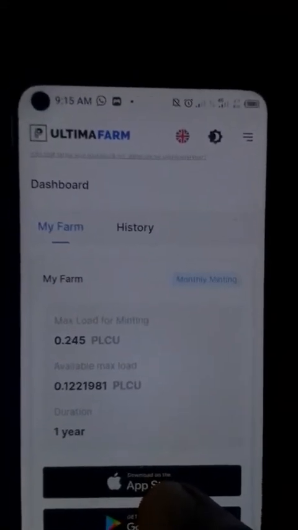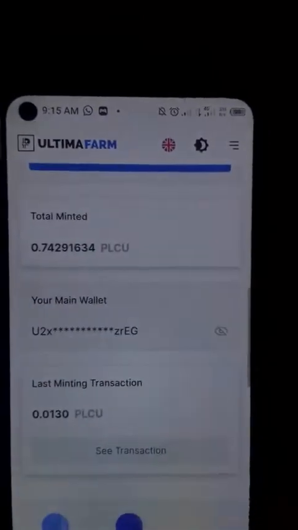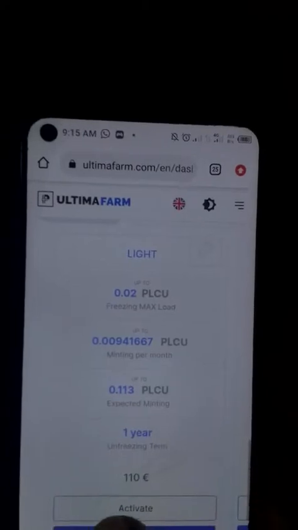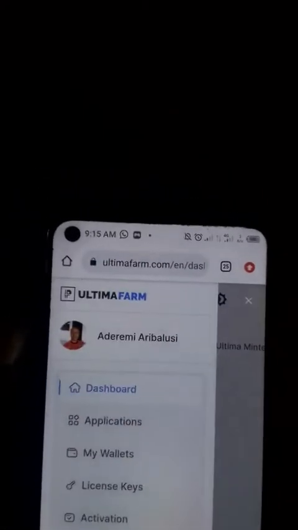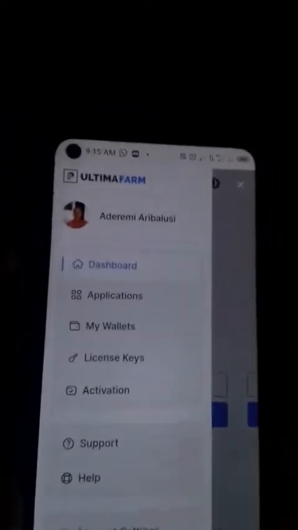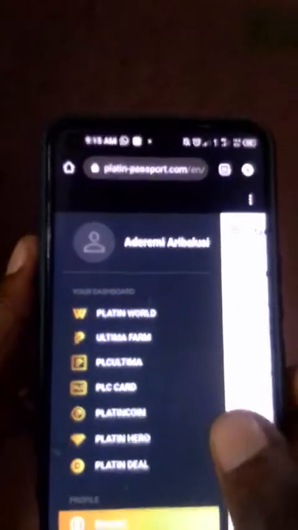I want to just make this quick video on how you can buy your farm from your affiliate program bonus, your referral program. So let me just check. If I go here and I go to settings, from there you can access your affiliate program.